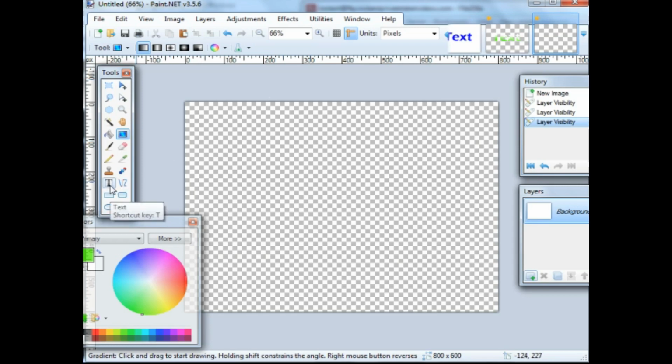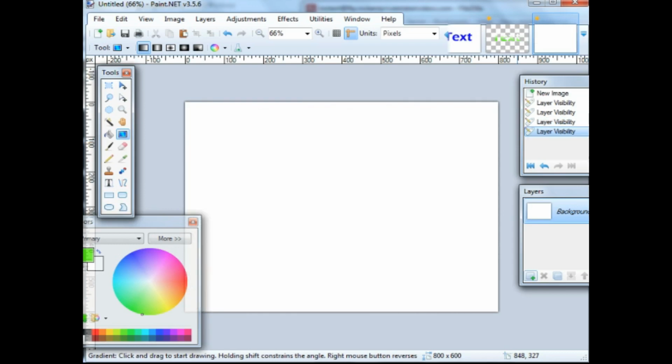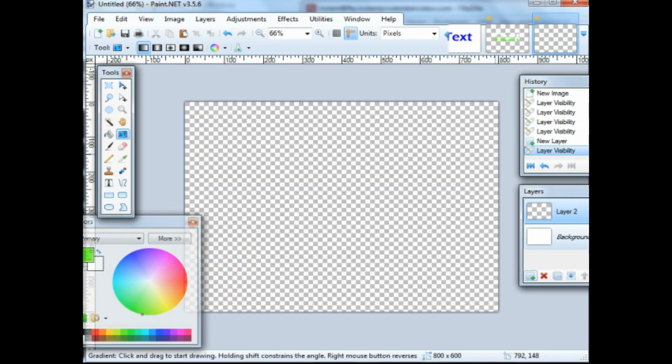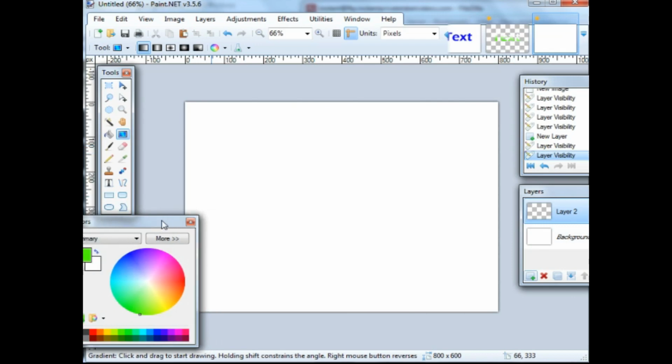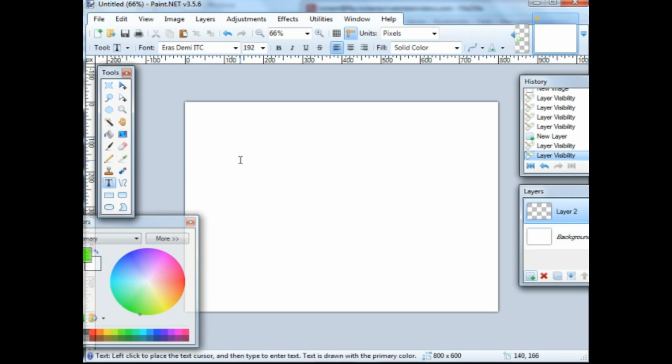Using the information that I showed you earlier, you want to create a new layer, and then we'll just uncheck this. And actually, I'll leave that here just so you can see what happens and so forth. So, of course, step number one, click on the text tool, and then choose a color that you want.